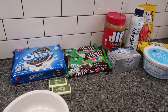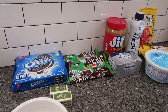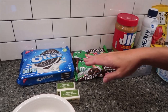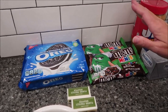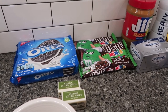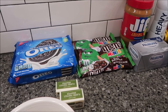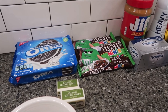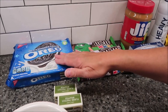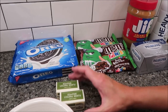I'm going to tell you everything we're going to need. I haven't measured anything out yet, so I'm just going to be showing you the ingredients. This recipe has it split up into the crust, the filling, and the chocolate ganache. For the crust, you need one package of Oreo cookies, a third cup of M&M's chopped, and one stick of butter.